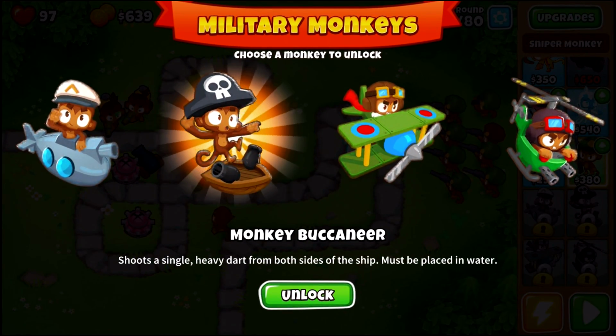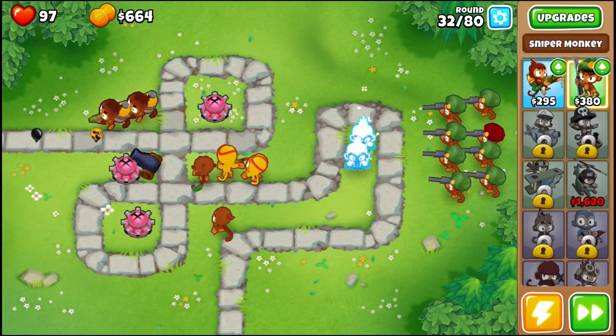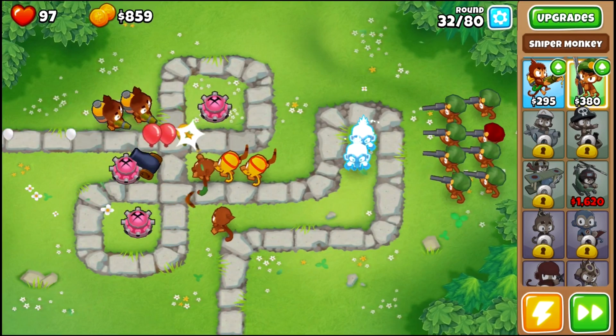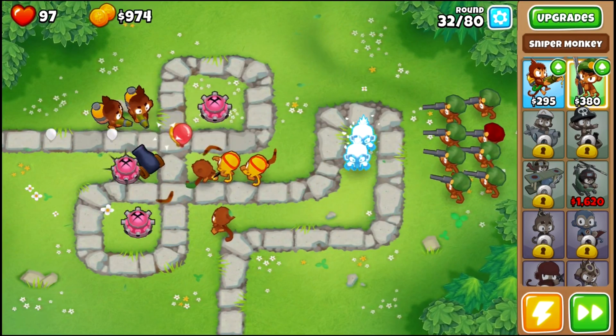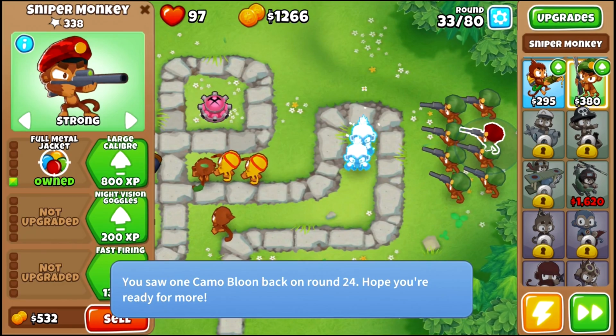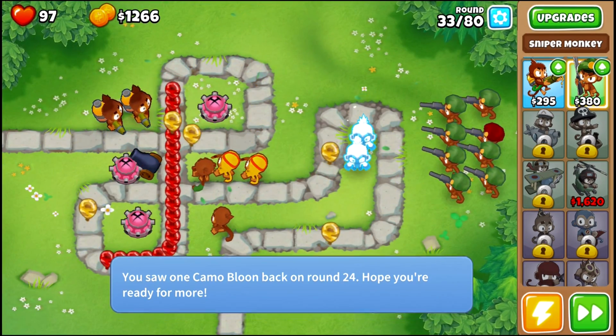So sadly, there's no way for me to get water experience on this map, so I'm just going to have to ignore the subs and ignore the Buccaneers for now. We can still unlock them, but we're not going to be gaining any experience to get their upgrades today. If you guys are just learning the game, you might be realizing that there's 3 different paths that you can unlock over here. So we're actually going to lose some lives to these camo balloons.